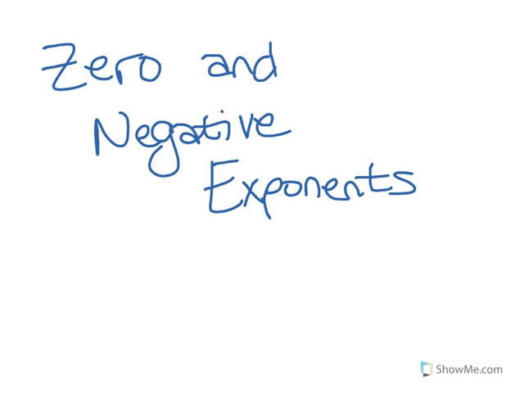By now we're all familiar with the basic rules of exponents and how to calculate them. But those exponents have always been positive whole numbers. We're going to start to complete our ideas about exponents by moving into zero and negative exponents. We're going to explore what happens when exponents are not positive integers, but are also zero and negative integers. And that's going to be the focus of this Show Me.